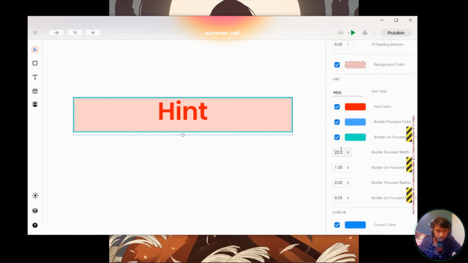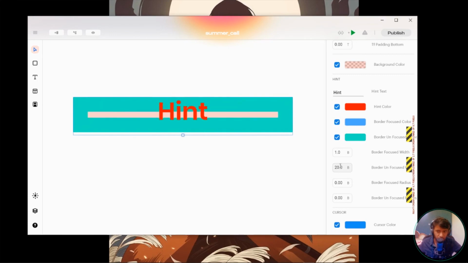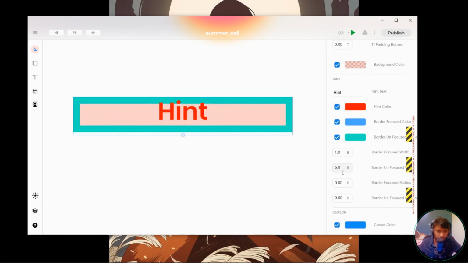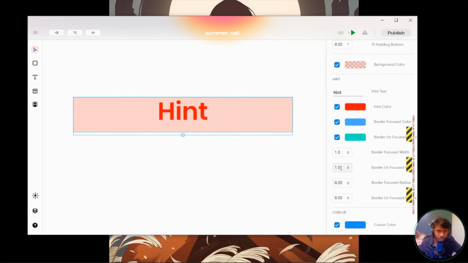For the focus width, you cannot see it right now because it's not focused yet. For that you have to run the application on your device, and then you can see the focused one. So the unfocused is what you can see. I'm just making it go up and down, so the border goes like that.